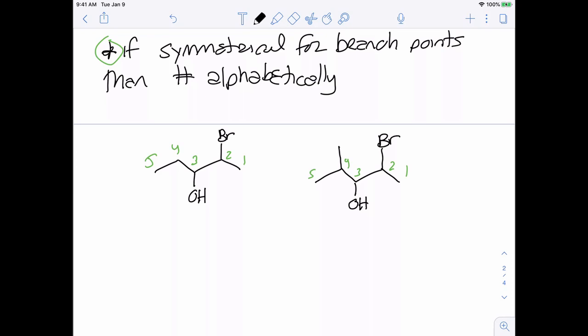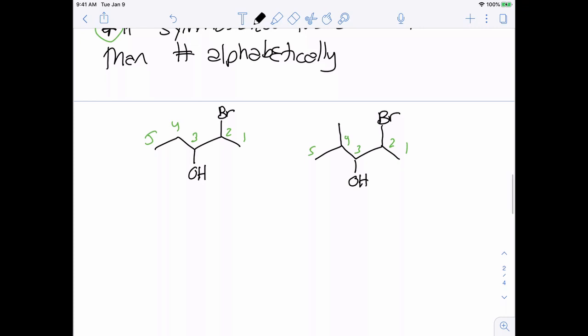IUPAC came up with some new rules a few years ago. So if you have the 5th edition for the text, it's actually using the new rules. If you have the 3rd or the 4th edition, it's actually using the older rules. So I'll take either one. So do be careful because you can use the 3rd, 4th, or 5th edition. I do have to be able to accept both sets of rules.